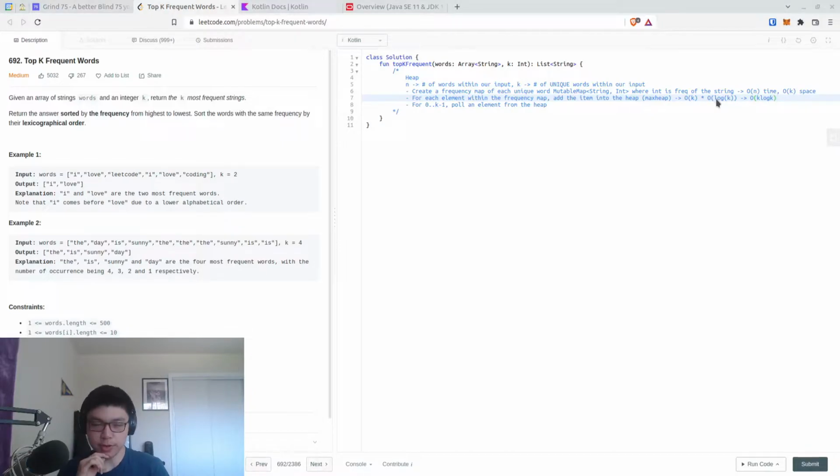And since we're removing the elements from our map and adding them into our heap, I don't believe that we have any additional space. Well, we're going to need a way to store the string and the frequency, right? Within a single entity of sorts. So that might require O of k space again.